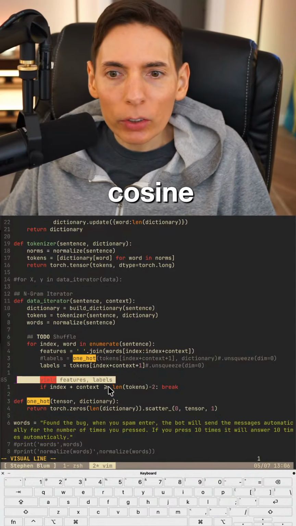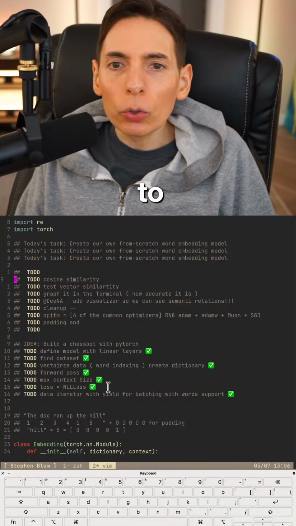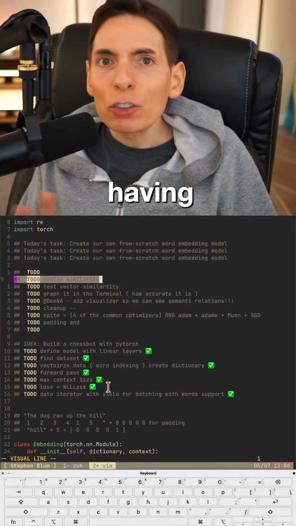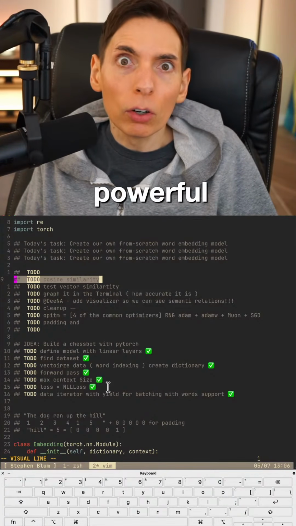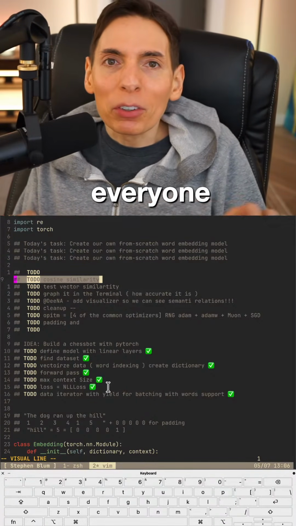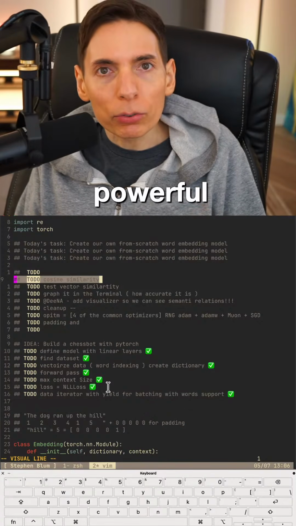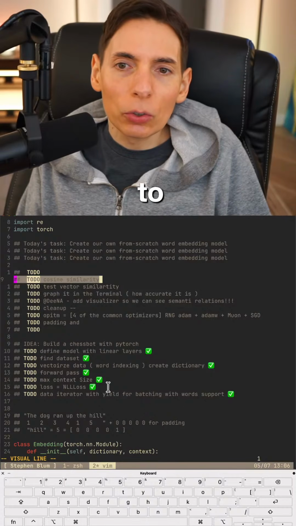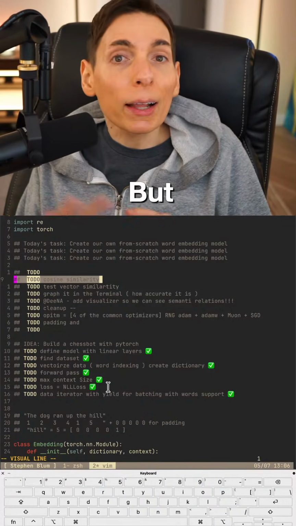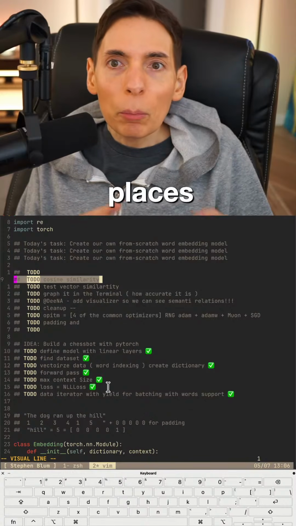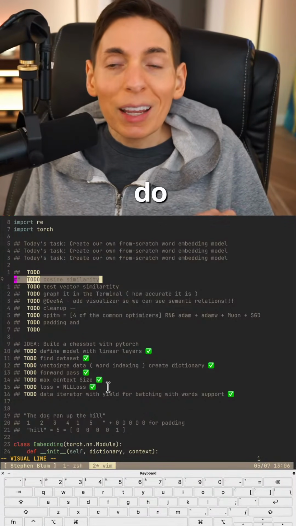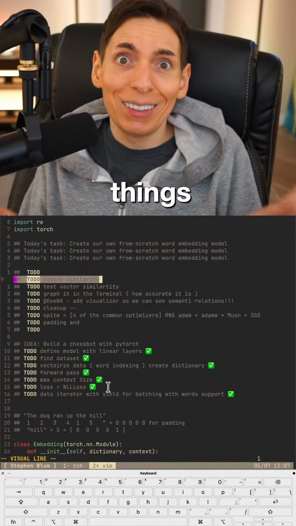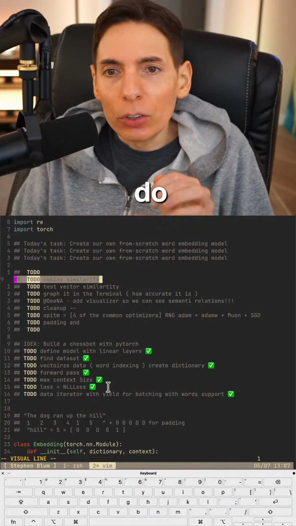What's the idea behind cosine similarity? With an embedding model that you've pre-trained, it allows you to create a classification without having to train a model on classification. It's really powerful. Everyone's sleeping on embedding models. You don't realize how powerful it can be. You can use it to do natural language processing, to detect classifications of words like places, people, names. You could do a bad word detector. It's so amazing, all the things you can do with an embedding model.